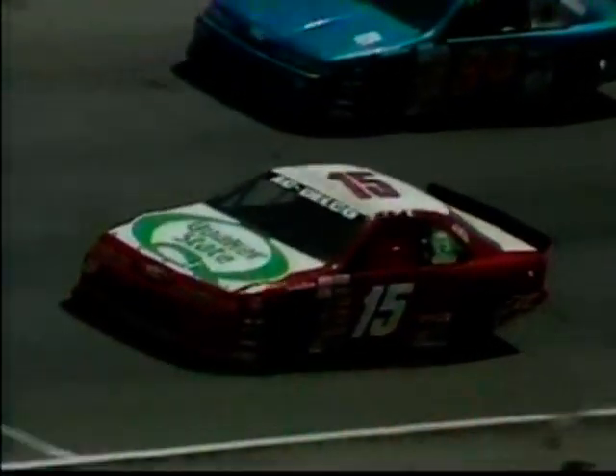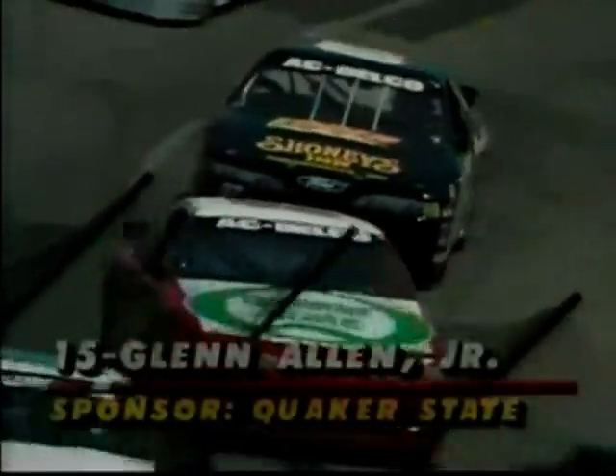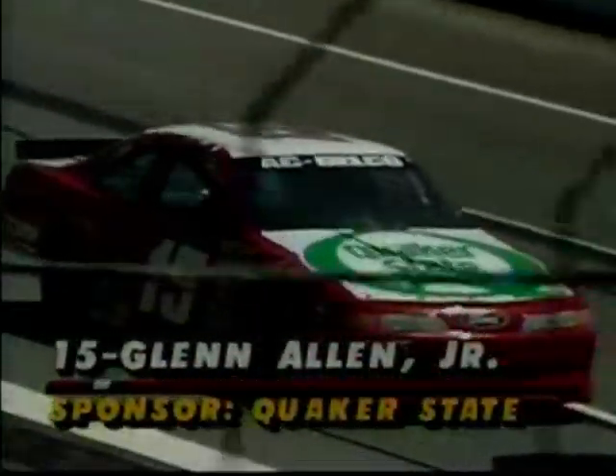A lot of new faces — a lot of new driver and team combinations. This one brand new: Gary St. Amant was the Canadian champion in the ASA 5 race series within a series in 1992. He's joined forces with car owner Mac McClellan, and a lot of folks think that this guy might be the outside shot at a national championship this year.